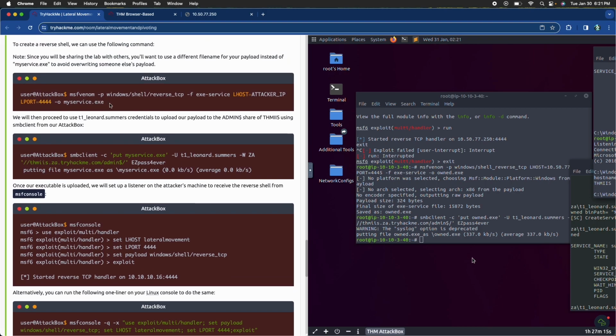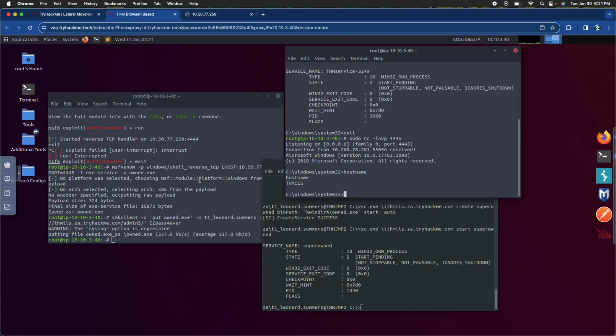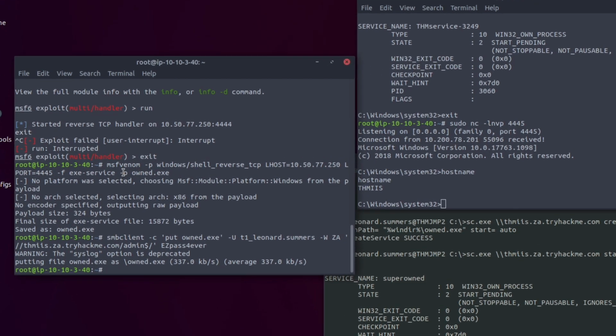The first step is to use MSFvenom to create the payload. I may even cut that part out, because I was running around in circles for a long time until I finally found the answer.